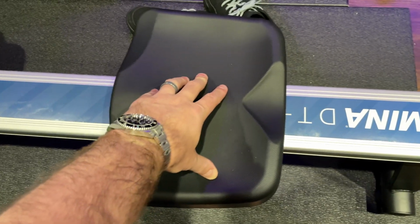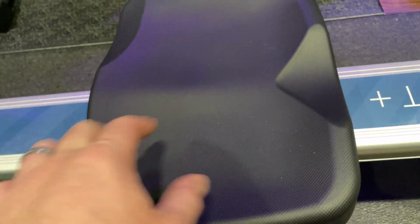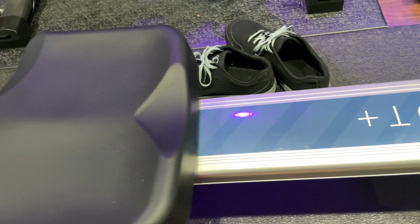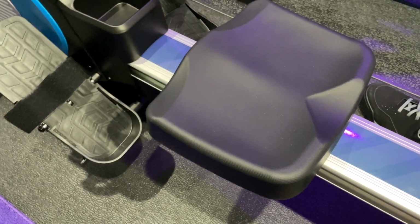The seat remains sturdy. It's very comfortable. I like how it's padded. It's not too soft, but it's not too hard. It's just the perfect thing, and the material is easy to wipe off, which is nice. So this piece right here, no concerns at all. It has held up exceptionally well.